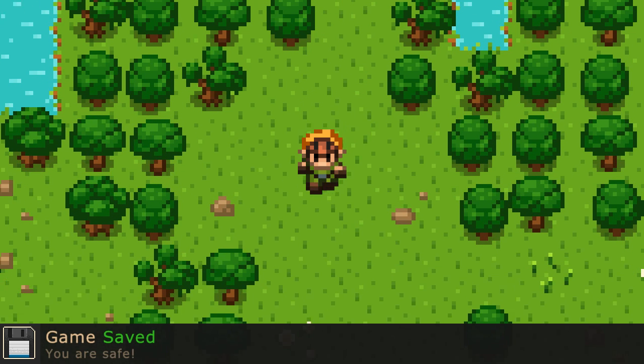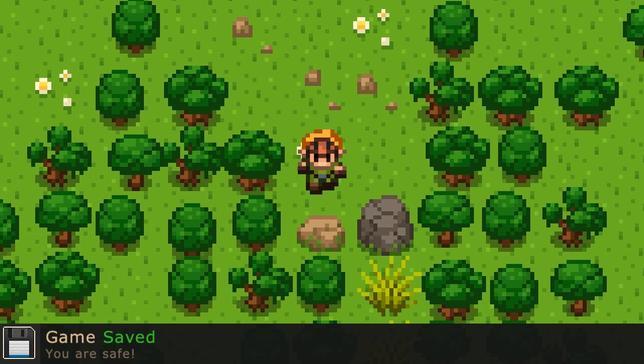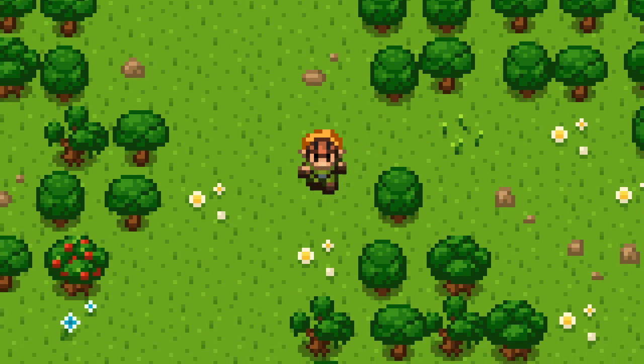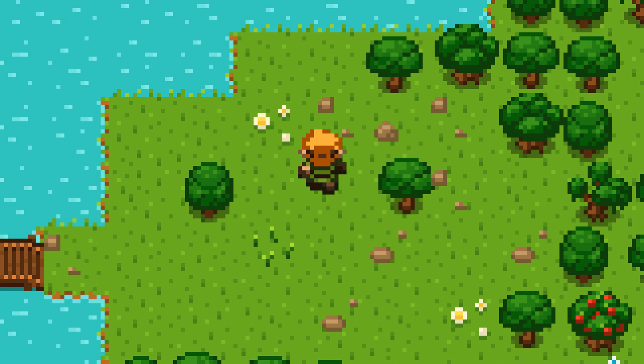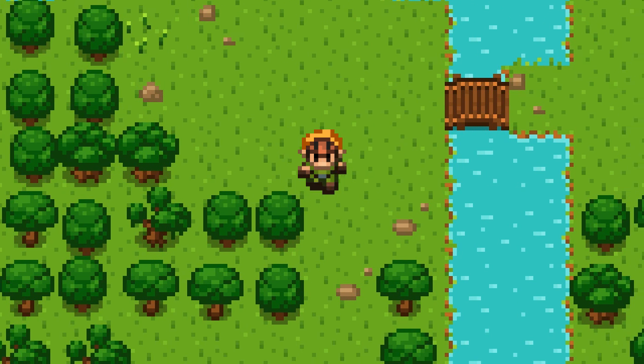Here we go. So I assume if I went all the way back, the entire game would now be in upgraded graphics. Granted, there hasn't been a huge change yet. So we've got the Metroidvania thing going on, where there's like 20 things in the environment that are blocking your path, and you need to find the thing you need to get past them.